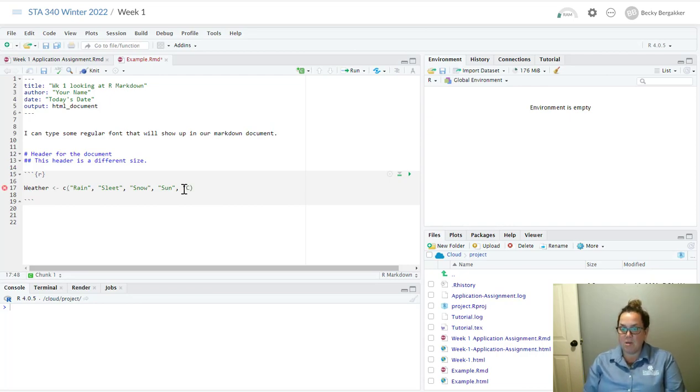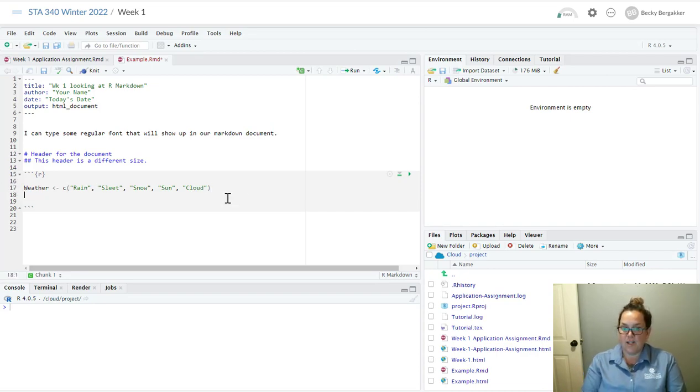So if you want something to be a categorical variable, you need to make sure that it's in those quotes. You also can notice back here at line 17, it has that red X. That means that I have an error right now, and the error in this very moment is that I don't have the ending quotes, and so it's saying, oops, you forgot something. So now you see I add that quote, and you notice that the red X went away.